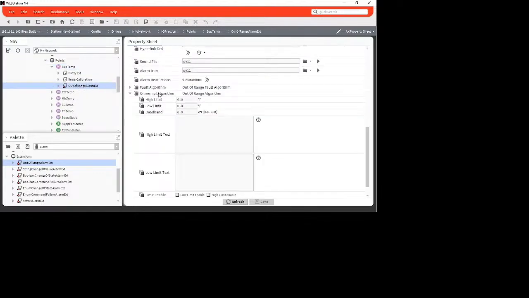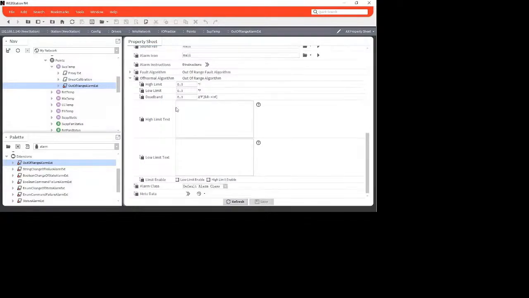You can then double click and begin to configure the sensor. So let's set a high limit of, say, 70. Then enable the high limit, save, and then check back on our points.